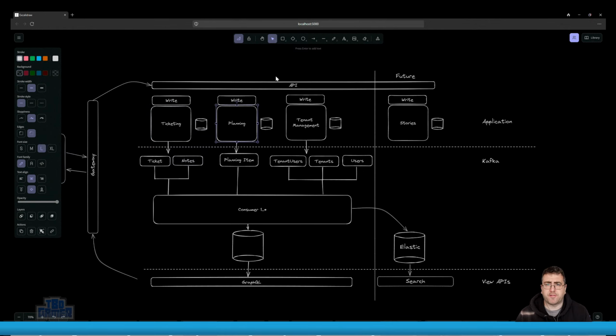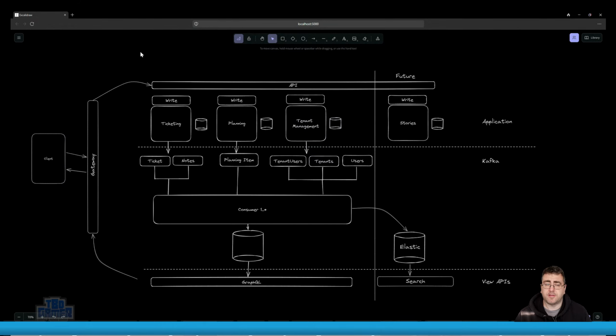But tickets are the support perspective, planning is the product management perspective, stories are where product management and development combine, right? So right now I'm labeling it as stories just because it's the quickest way of breaking that out. Tenant management is kind of overall permissions, which is why right now projects are created in tenant management, because I feel that projects are something that has a kind of root and spans many different pieces.